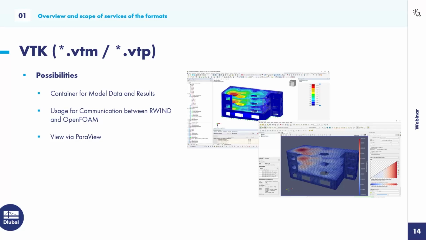Our wind program is a standalone program, which can also be integrated into RFEM 6. It's like a virtual wind tunnel, so you can calculate the wind pressure and suctions on complicated structures and shapes. And this analysis is done via OpenFOAM, which is a numerical solver for fluid mechanic analysis. You can display these results that we are exporting with the ParaView viewer. And this is what I want to show here.